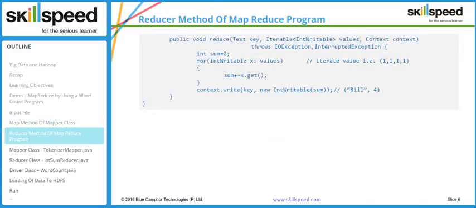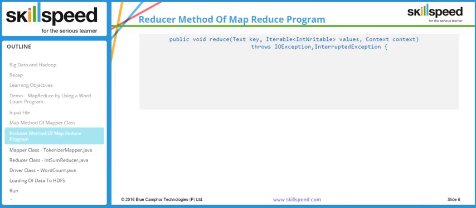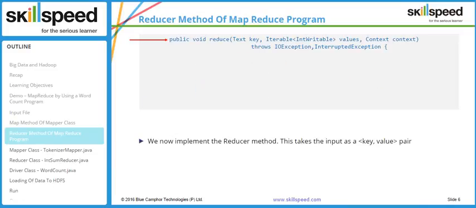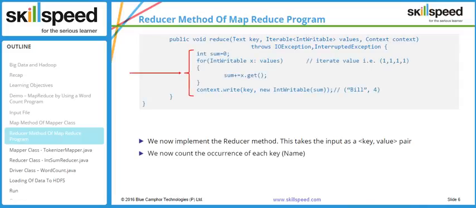Now this is the reducer class, and this is shown by arrow number 1, the declaration of the reducer class. It extends the standard Reducer class. If you look at arrow number 2, you can see the reducer logic. The reducer method takes input as a key value pair, because the shuffle and sort phase will give it as a key value pair. The key is of text type and the value is IntWritable.